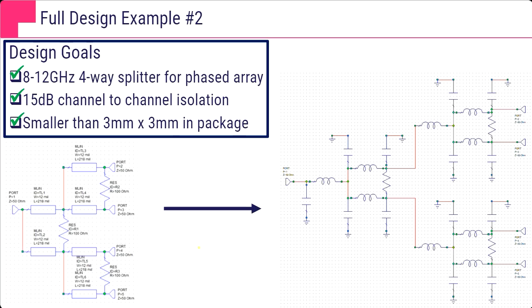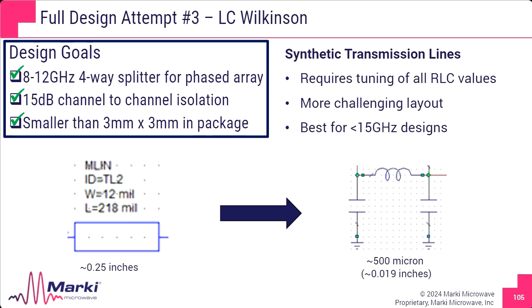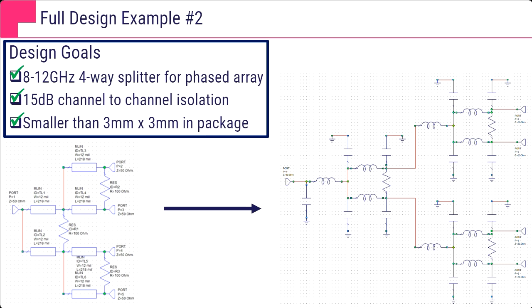I don't know if we're supposed to talk about exactly how it's implemented, but just by looking at this, it's very obvious that somewhere in line there is a series capacitor, which is nulling out the low frequency performance, and that just goes into this point here, that this is great for size reduction. You can get a super small, super high performance Wilkinson splitter, Wilkinson combiner, but the design is significantly more complicated. There's tuning, and there will be some L's and C's and R's in places that you may not expect them to be if you're only looking at this.